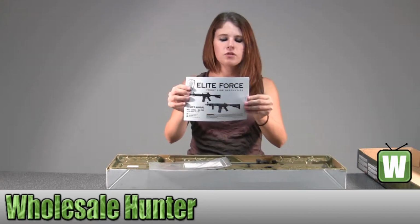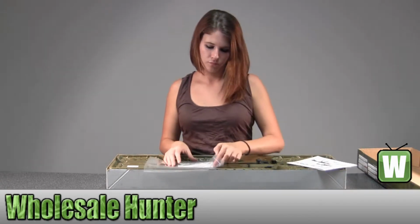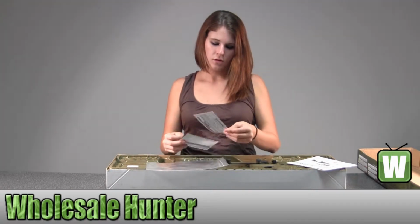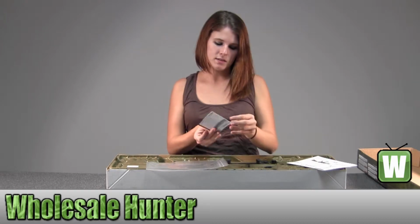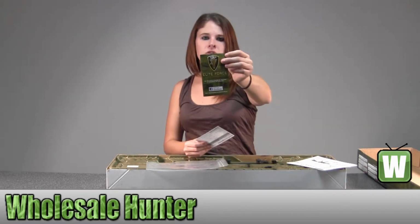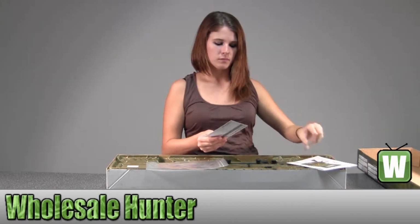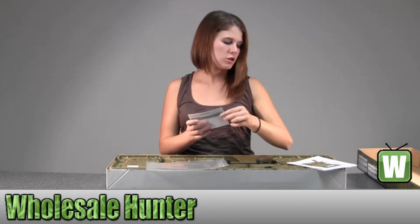This here would be your instruction manual. Here you have your no return policy to the store. This is information on Elite Force. It has information on their Facebook page and for the ammo. And this would be your product registration card.